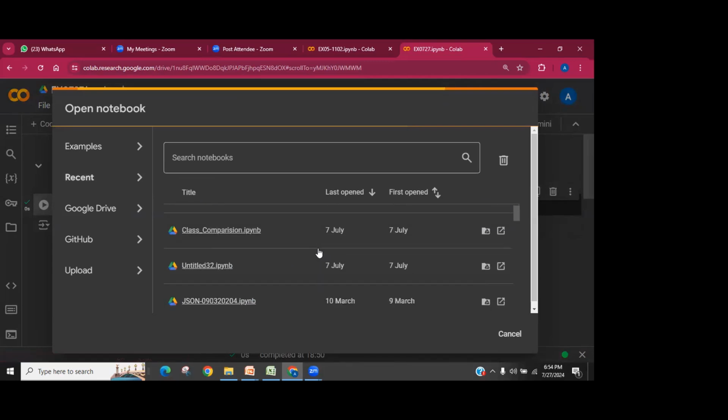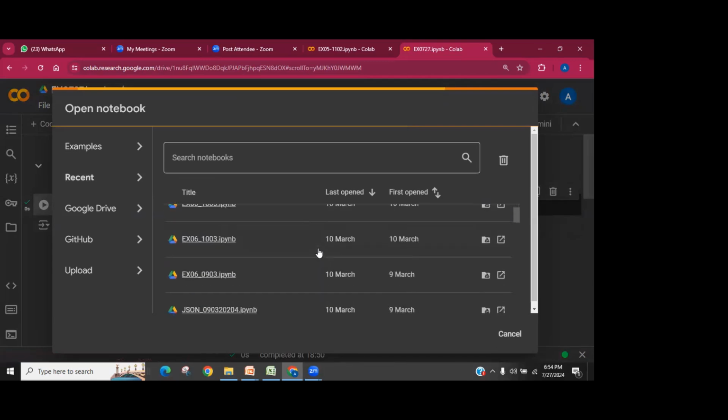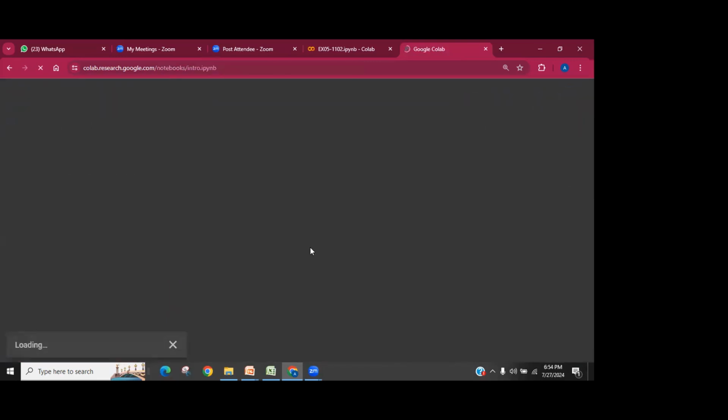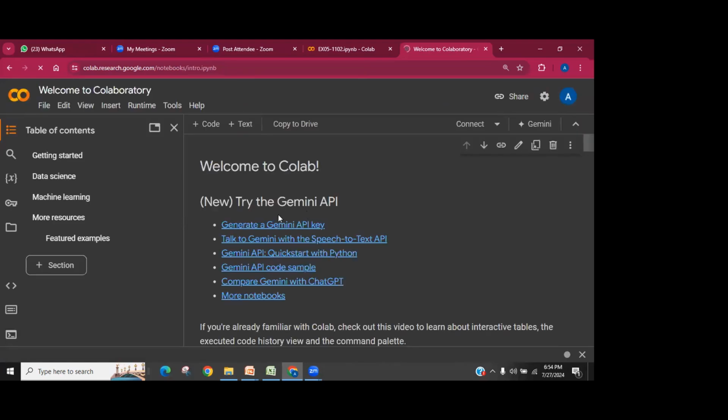For the first time you might see this: Welcome to Colab. The Colab environment has some default notebooks for you, with a welcome page. It has examples of where Python is used in data sciences and advanced things.